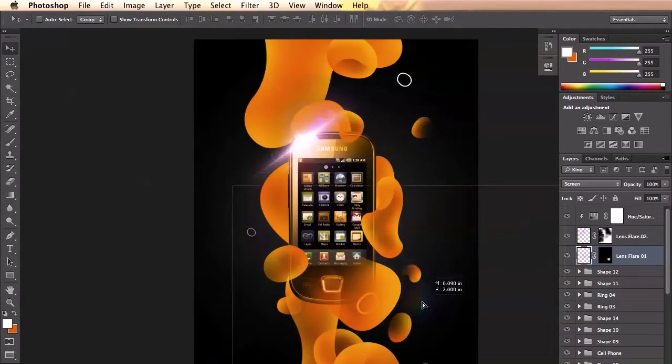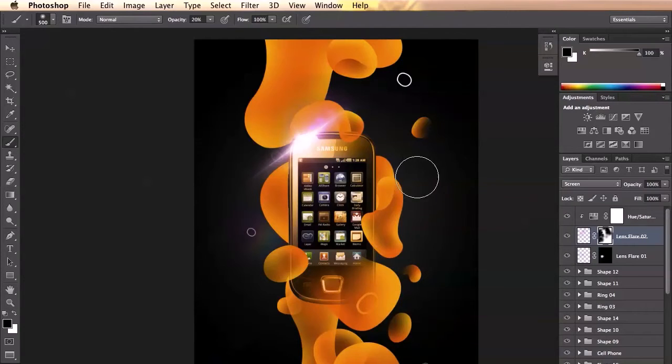All right, so maybe it's over here, maybe it's over here a little bit. It's entirely up to you. I think something like that looks pretty good. So okay, at this point I'm going to go ahead and tidy up this mask just a little bit more, just to make sure I've got everything. All right, tighten it up.